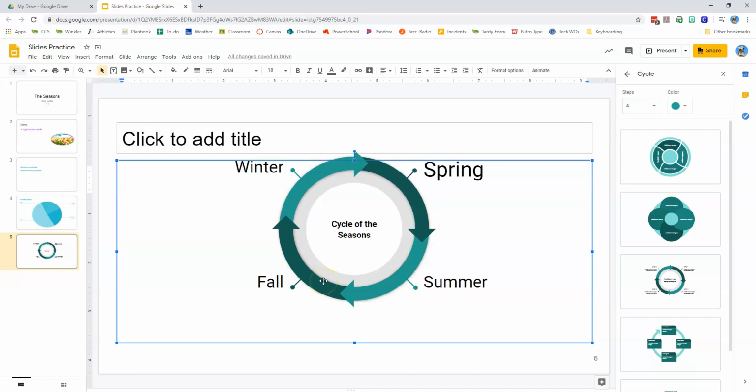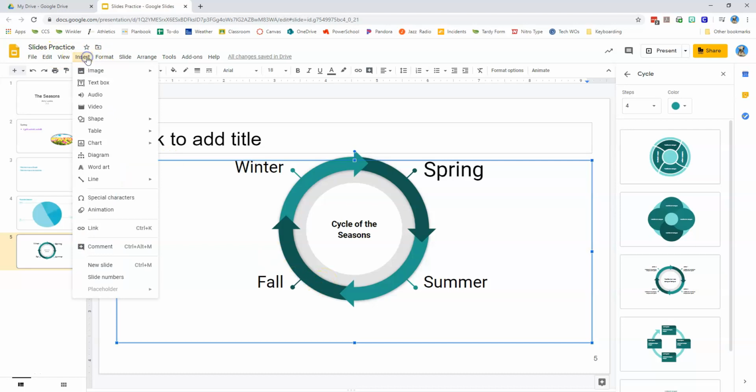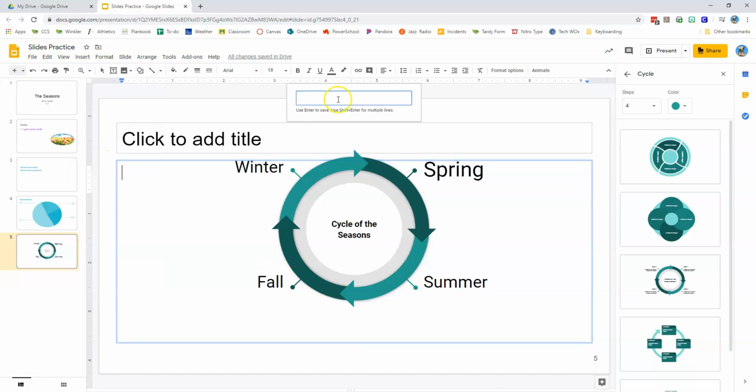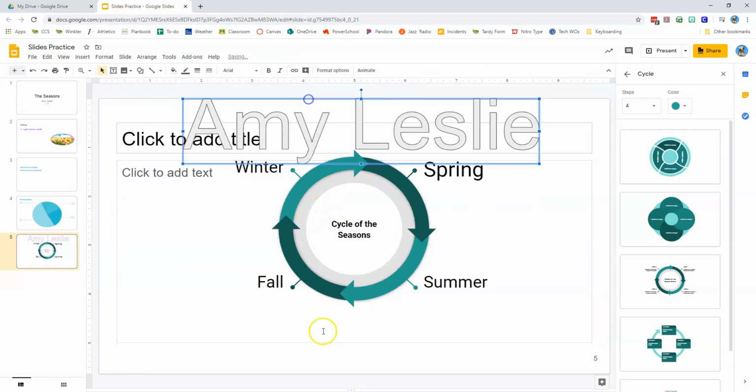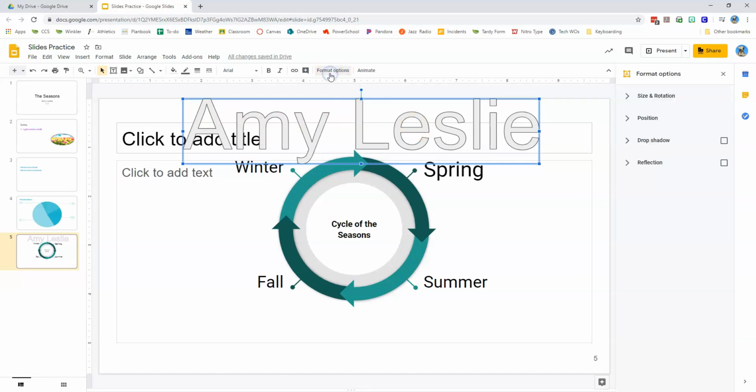Next skill I'm going to show you is how to insert word art. Okay, so we're going to go to the Insert menu. We're going to select Word Art. And you're going to type whatever text you would like to show up there. So I'm just going to type my name for the example. Okay, we're going to press Enter to save that. And now once you have your word art selected, select Format Options.